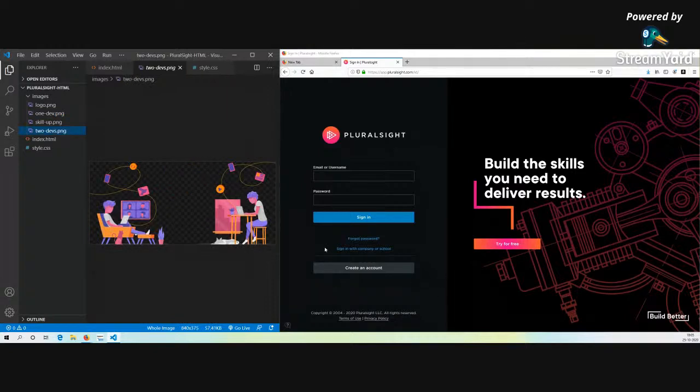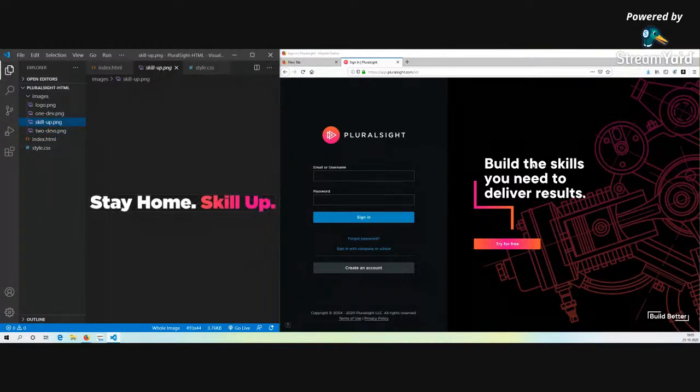This is the one you see in the larger view. And one skills up image, which they generally put as an image. At that time there was a stay home skills up image. So this is what we are going to create. Let's get started.